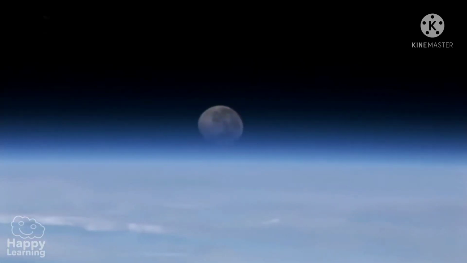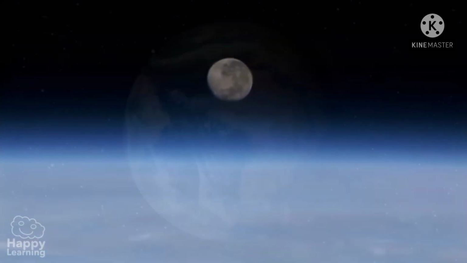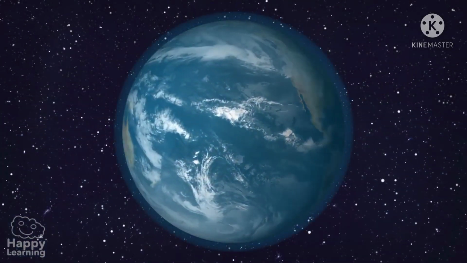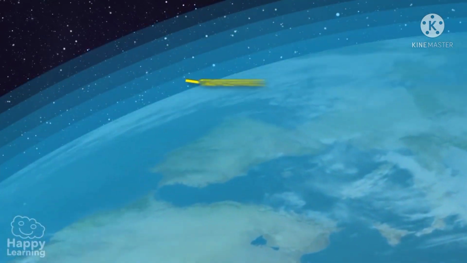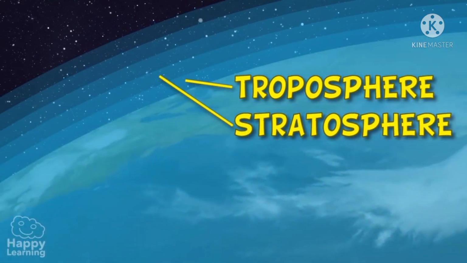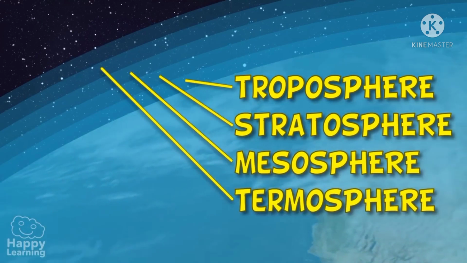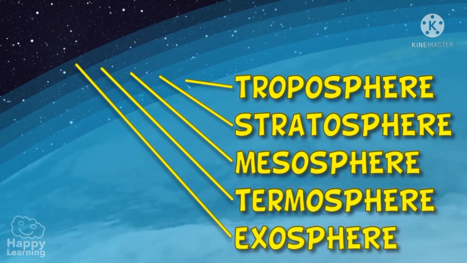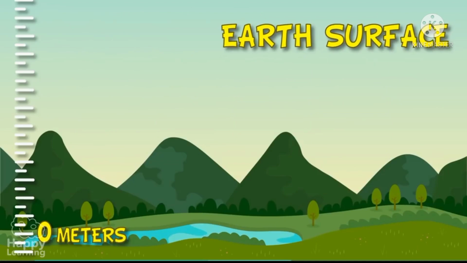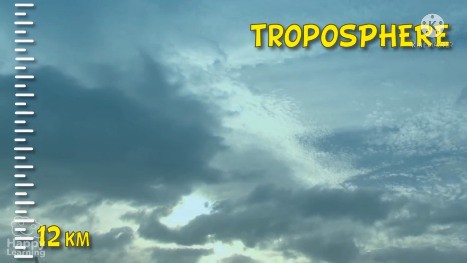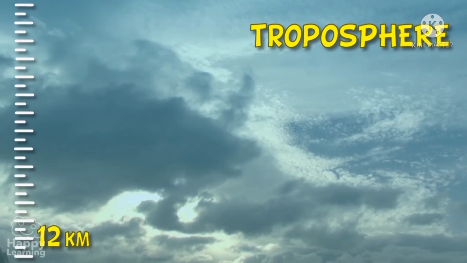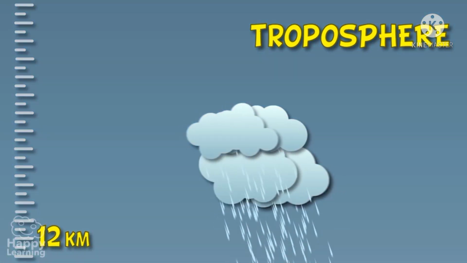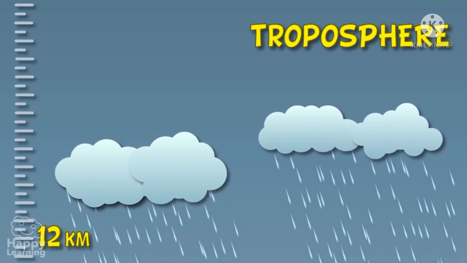The atmosphere changes its composition according to its height. It becomes less and less dense with less and less air. The atmosphere is divided into 5 layers: the troposphere, stratosphere, mesosphere, thermosphere, and exosphere. The troposphere is the interior layer, the closest one to the Earth's surface. It reaches 12 kilometers in height, and within it is where the phenomenon we call the weather happens, the climate.